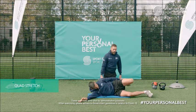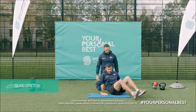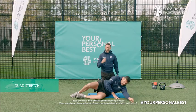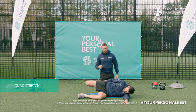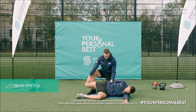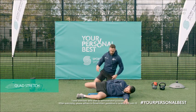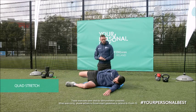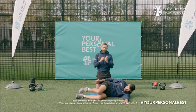That's brilliant, Pete. And let's swap it over to the opposite side. What we are gonna do is add in an extra little bit of mobility for you guys today, just to help that back a little bit as well. So we're holding for 5, 4, 3, 2, 1. Brilliant, Pete. And we're gonna go the next one.